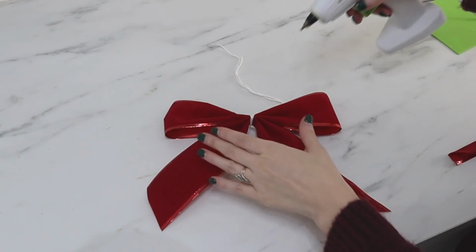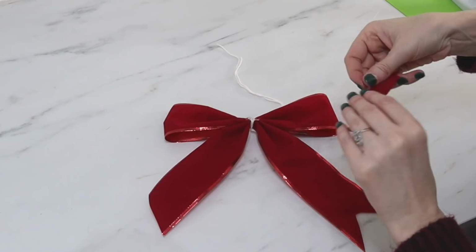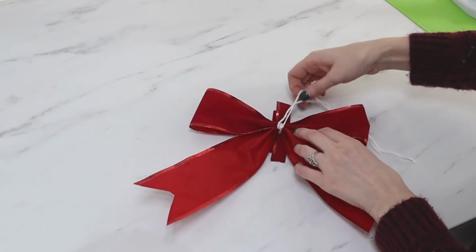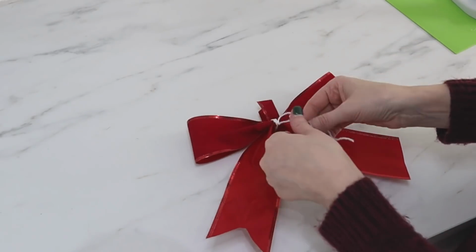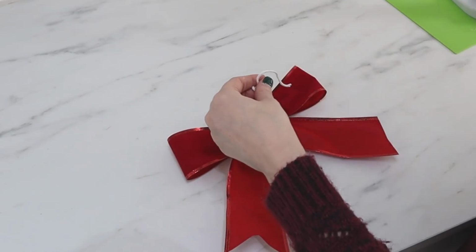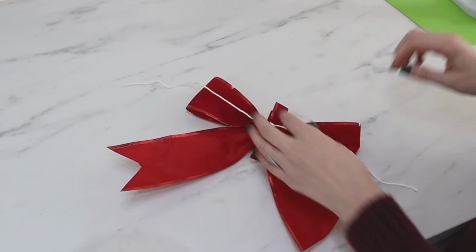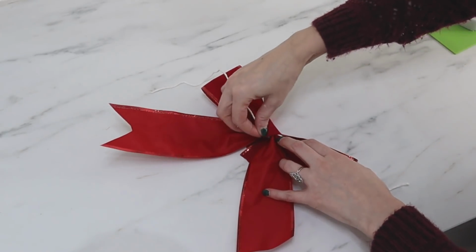And now at this point we can use our hot glue. We're just going to put some right in the top middle of our bow, add our folded piece of ribbon on top. We're going to let that sit for a second so it can dry a little bit and cool off. Then you can flip this over. We're going to put our strings off to the side. Now, if you're going to attach this onto a wreath or onto a tree, you can leave these on there and use this to literally attach it onto whatever you want. Or if you don't want to attach it and you're just going to glue it onto something, at this point you'd want to cut your tails off. But I'm going to go ahead and leave my strings on here. I'm going to add some hot glue onto the back. We're going to fold this over.